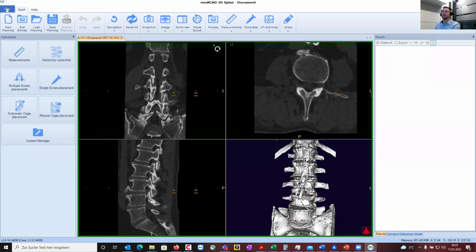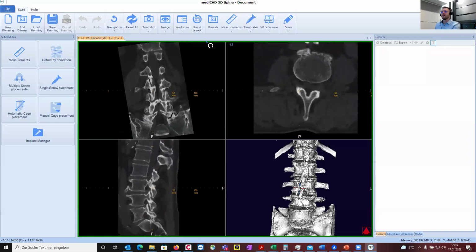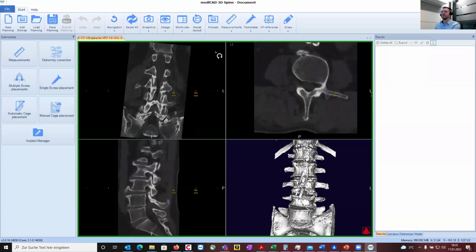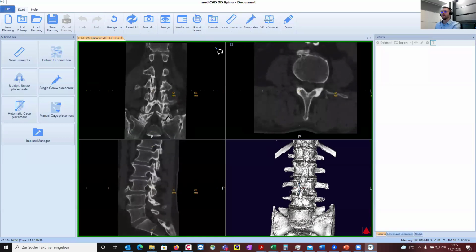You can choose one corner, and then when you hold the Alt button and click the left mouse button and hold it, you have the possibility to alter this angle of the view. This is a very useful function when you try to treat a scoliosis case. Maybe we have a few minutes at the end of the webinar where I can show you that.